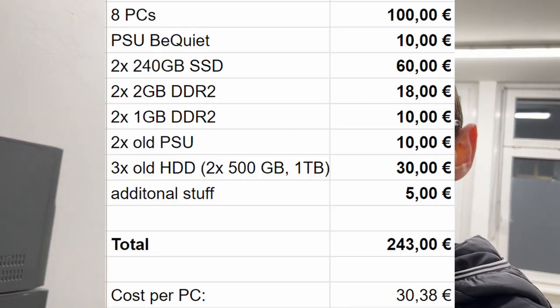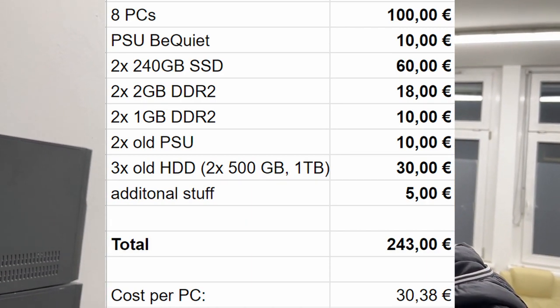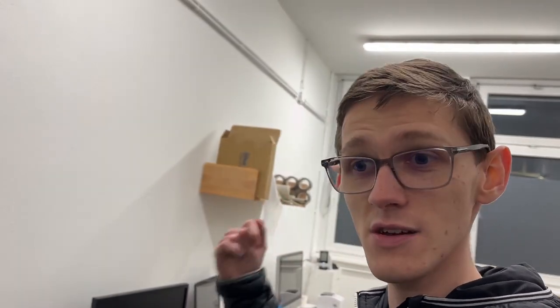8 out of 8 computers fixed with minimal budget. This is how much I spent totaling everything up, and yeah, I think I did pretty well. Now all that's left to do is get them out of here to customers, which is probably gonna take a while.